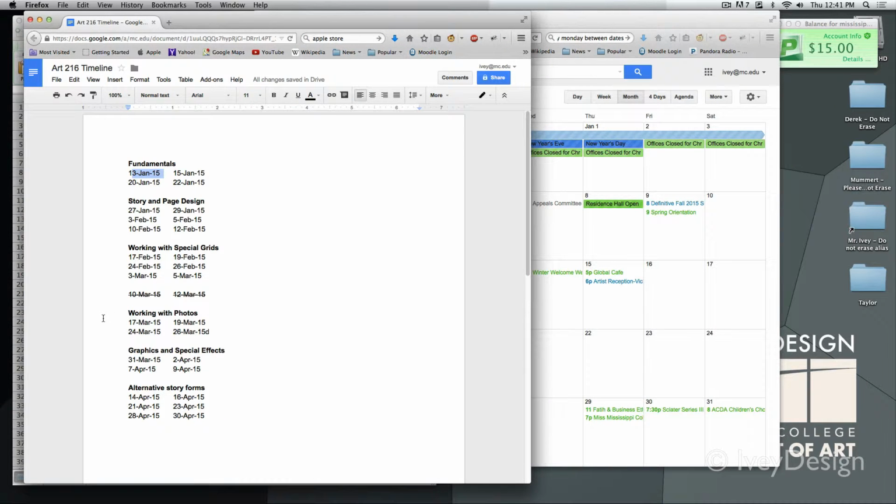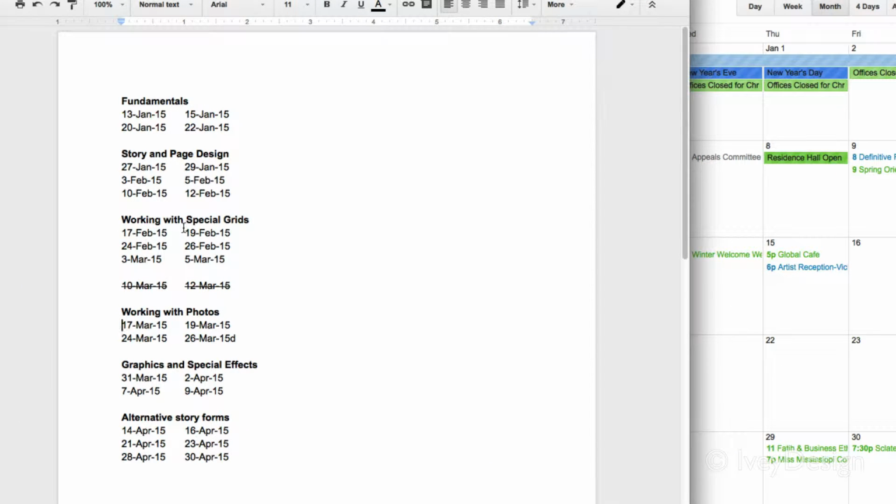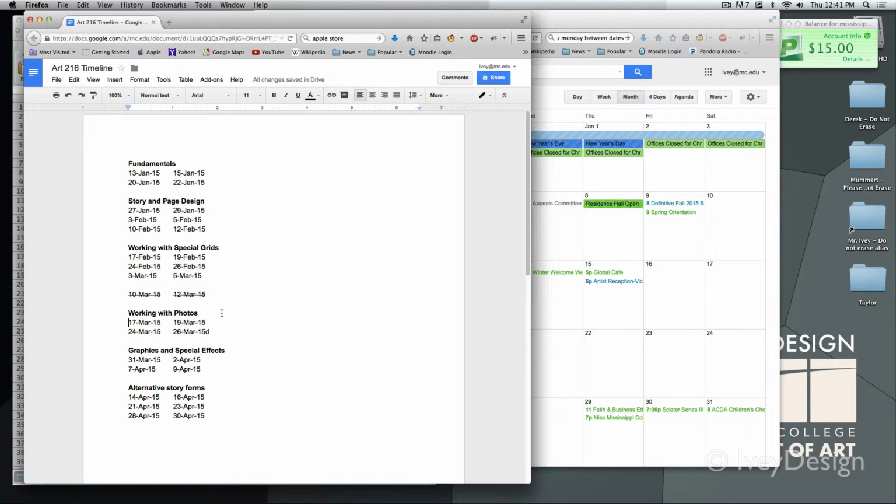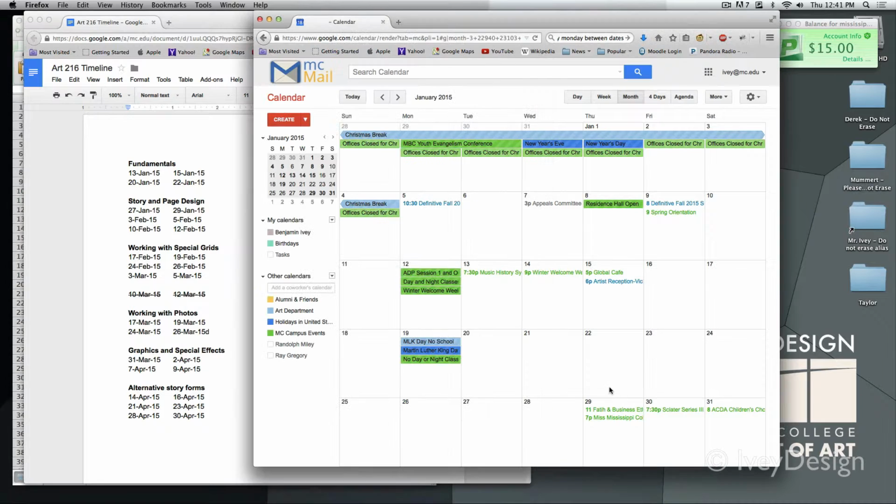So what I'm left with is kind of a grid that looks like this, and it gives me each of the days that I have. Here's how I generated the list. What I used to do is just open up a calendar and type out each and one of the days and go back and forth and check it. It took way too long.